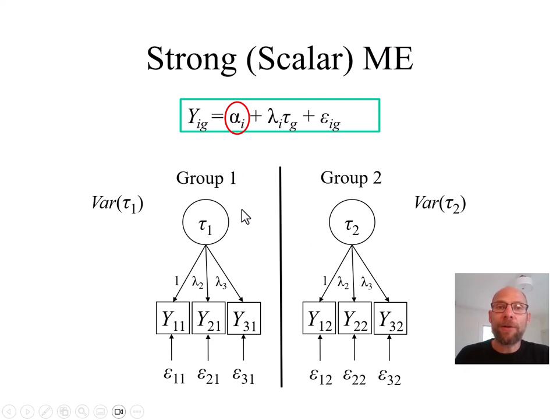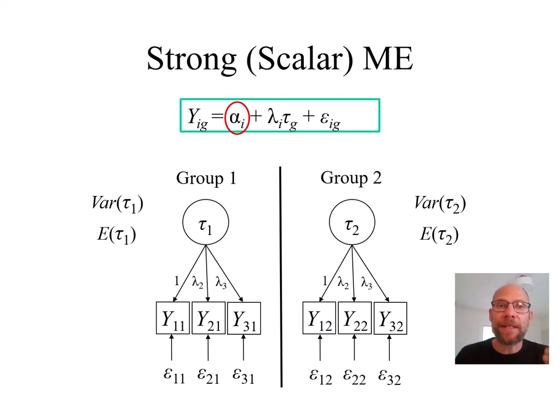As a result, we can now not only compare variances and covariances across groups, but also the means or expected values, E(tau 1) and E(tau 2), are now comparable because the items have the same intercepts, the same origin of measurement, and as a result, any mean differences are now attributable only to latent mean differences because the intercepts are set equal and the loadings are set equal. And the error variables don't have means by definition, so epsilon does not contribute to the mean structure. Only the intercepts and the latent variables can contribute, and so if there are any differences now, then those would be attributable to true latent mean differences.